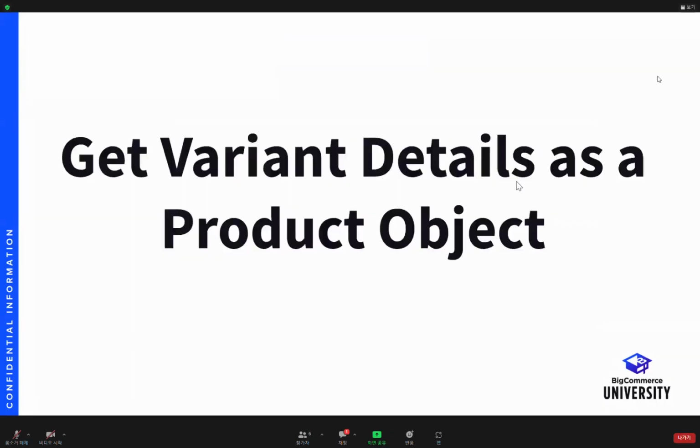Let's see, get variant details about a product object. When you want to show a variant to someone, you typically don't care if the price was set by an adjuster or if it was just set on the variant level, or if the image changes because of an adjuster. You just want to show the price and the image.